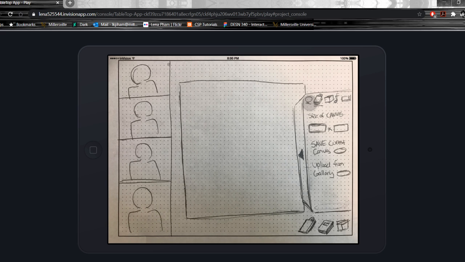Quickly, I'll say that this app is the best for the tablet, mostly because of the camera quality and the recording quality of the iPad itself. The way it's even formed is like holding a piece of paper for a tabletop. It's more personal this way, as you're actually holding onto the device. The mobility is great, it's a bigger screen than a phone, and it's not as clunky as a laptop.